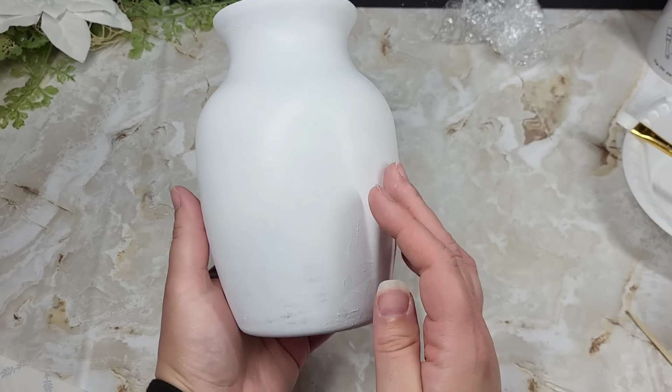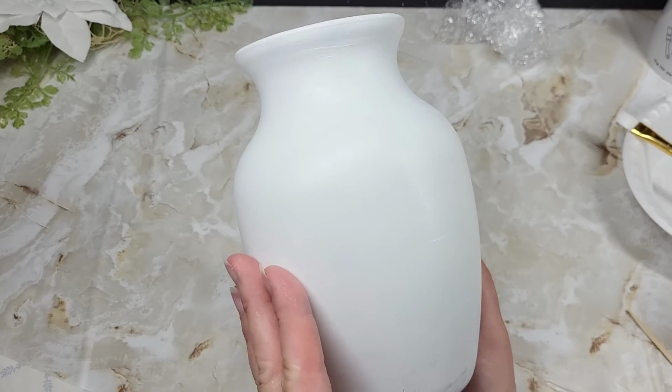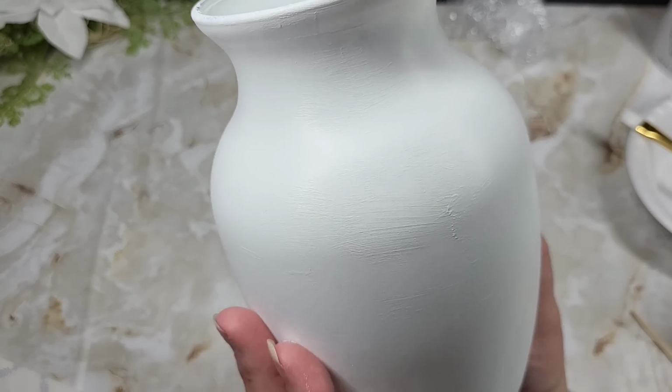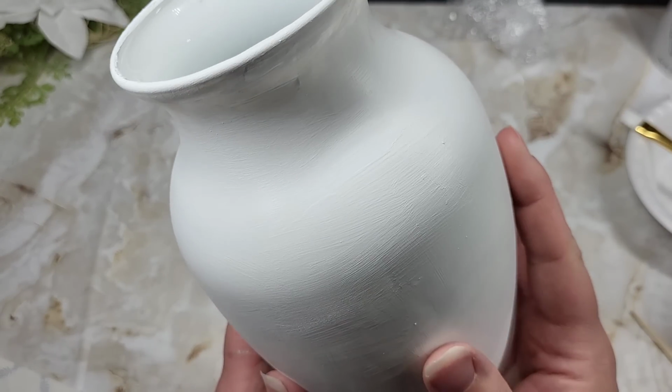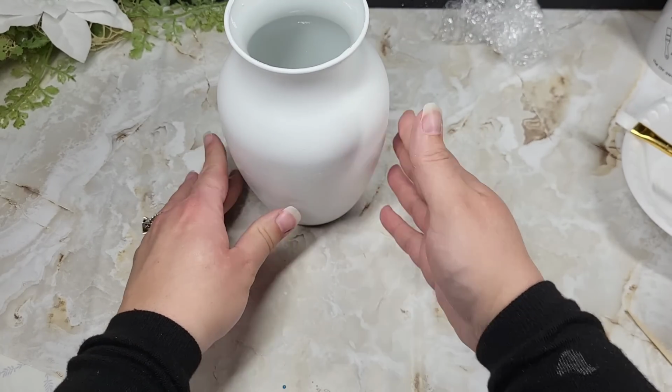And people, this is that multi-surface paint. I absolutely love this. Three coats on this. I did leave some areas where you can see at the bottom there's some brush strokes there, so you can see through a little bit. If you want it to be a little bit more solid, obviously do more. You'll see why I left it like this later.